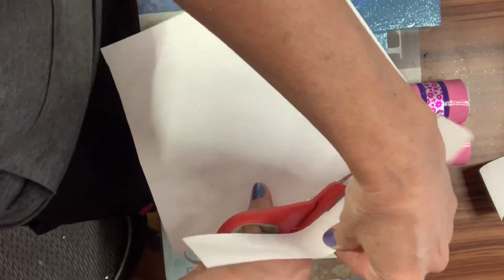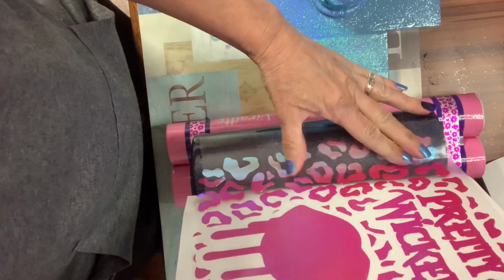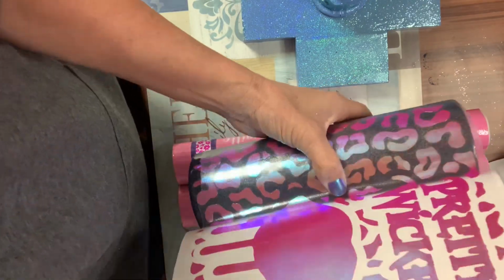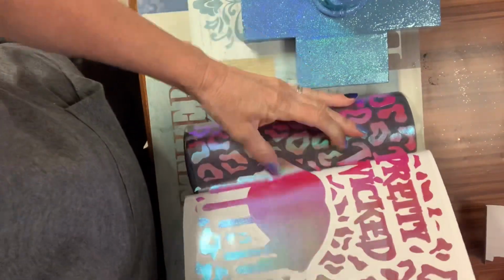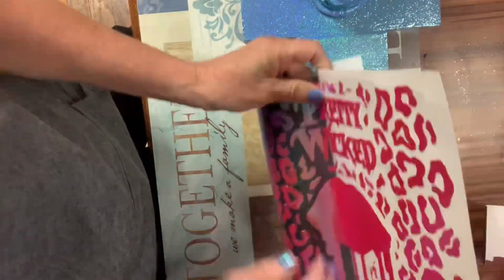What I'm doing here is putting my transfer tape over the decal and letting it hang over about a half inch or so, so that I can use it like tape to tape it to the cup when I'm lining it up, because I'm going to apply this decal kind of like a full vinyl wrap.